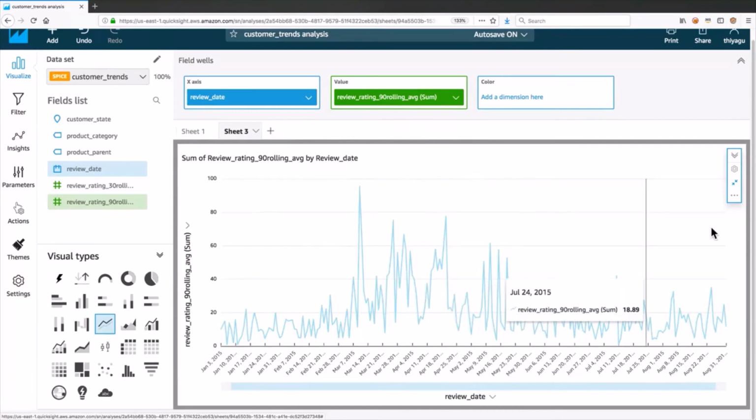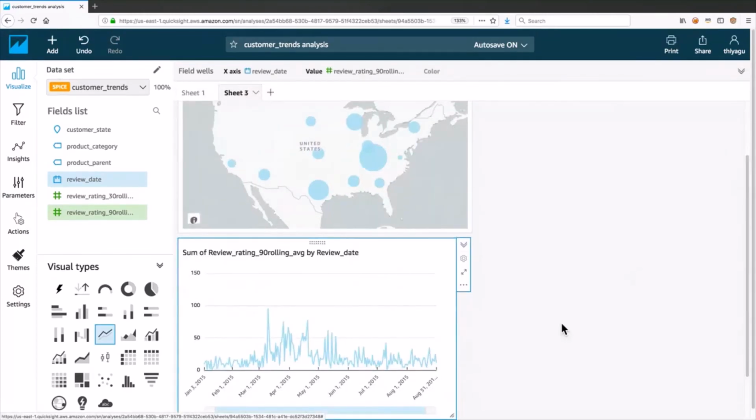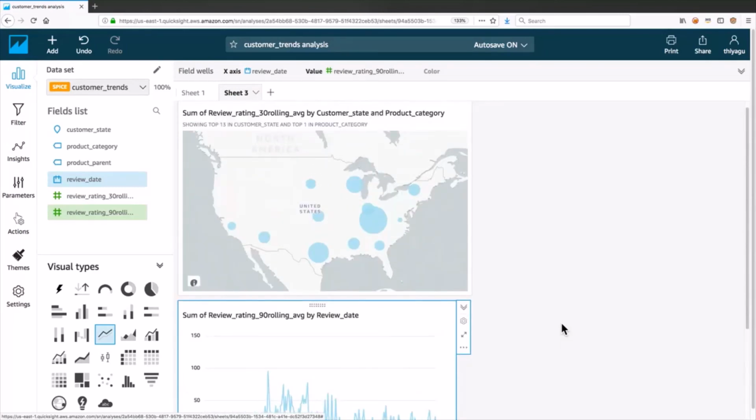Mm-hmm. Got it. Wow, this is very powerful. Yeah, absolutely. I would love you to use these dashboards if you think they are useful to you as well. It's very easy for you to get insights into the data and see what our business users are saying as well. I will. Thanks. Thank you.